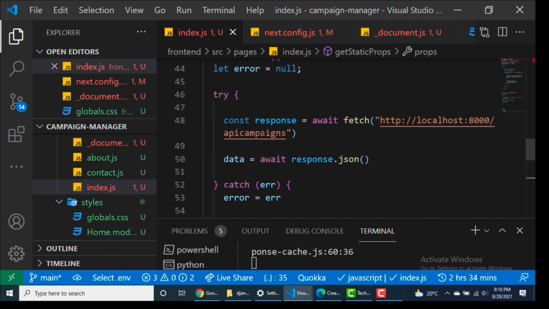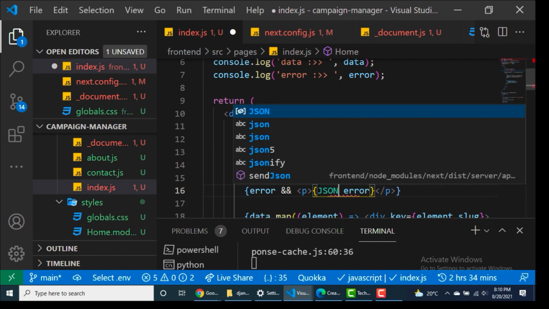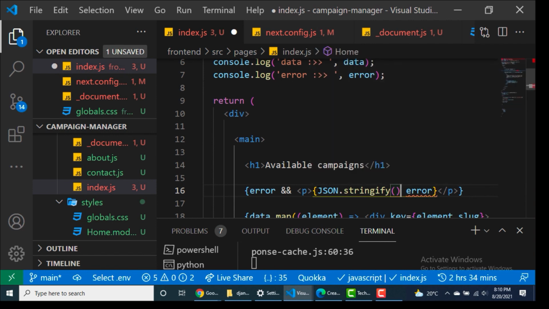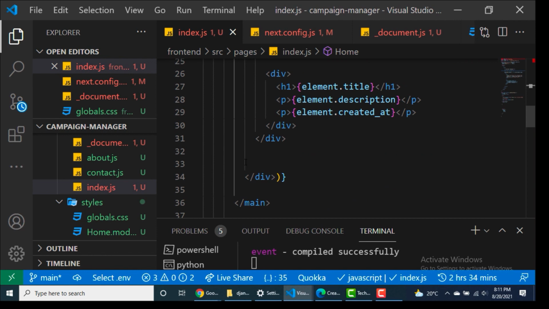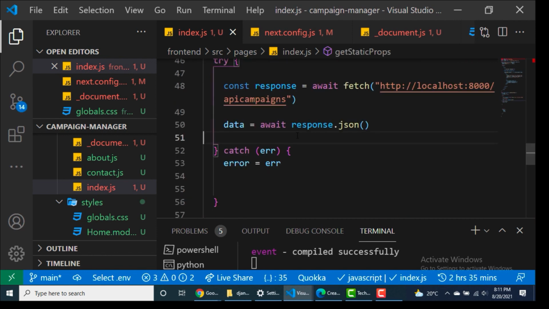So for now, to be able to see what's going on, I'm just going to wrap everything in json.stringify. So let's have json.stringify and put the error in there. So something to point out here, whenever we are returning things in getStaticProps, it has to be of a serializable type.